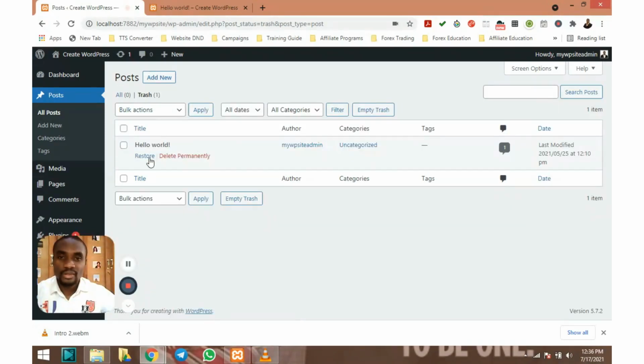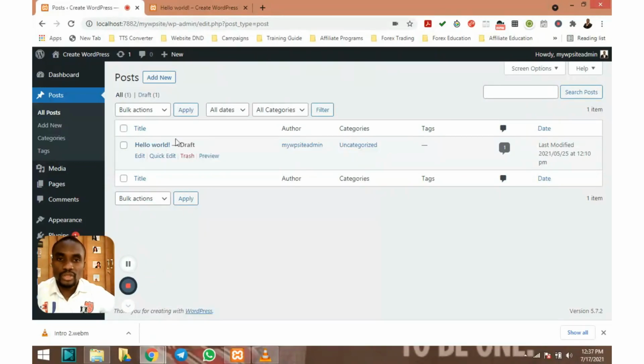You can either restore it or delete permanently. If you click on delete permanently, it deletes it from the database. But if you want to restore it, just click on restore and it comes right back here.